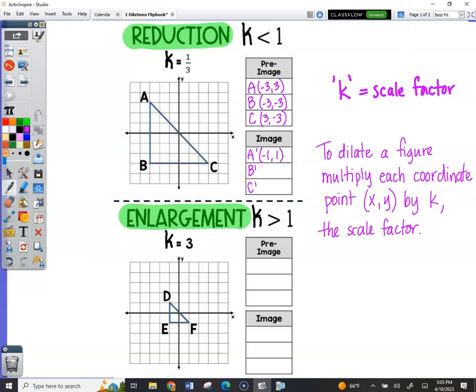Then you're going to repeat with B prime and C prime. And those are all just 3 or -3s, right? Yeah. So you should be able to fill this in without having to continue to use your calculator, right? So what's B prime? -1, -1. And what's C prime? 1, -1. And now we're going to graph it. And it helps to label it.